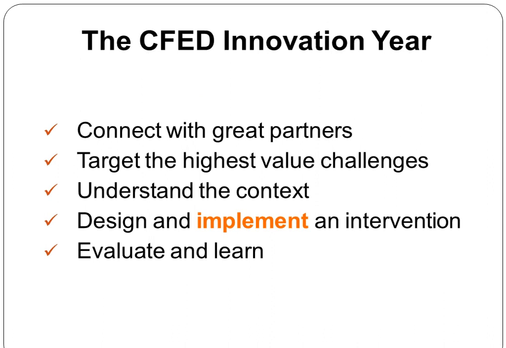So in my innovation year, I worked with CFED to basically take these insights and these ideas and apply them to real programs and real policies, real problems. And so the way that I did this is I connected with great partners. And the first thing that I think any program has to do before they think about applying some of these ideas is think about their capacity, because you really have to be high capacity to take something new on. Then we targeted the highest value challenges. So that gets to this question of, if you had a magic wand, what is the behavioral problem that would yield the biggest solutions, the most change?